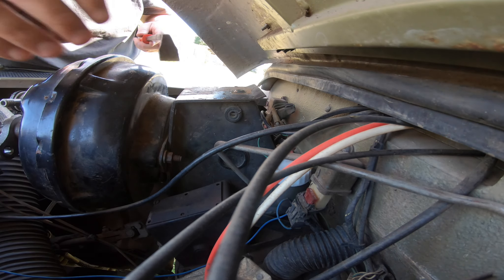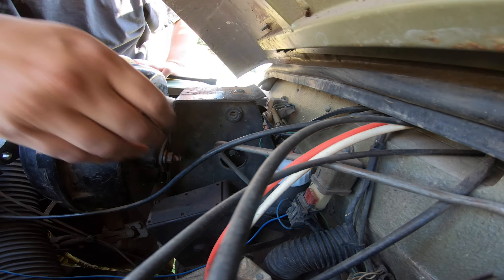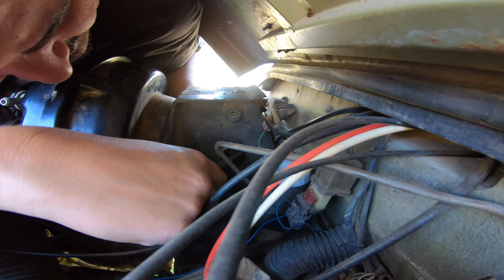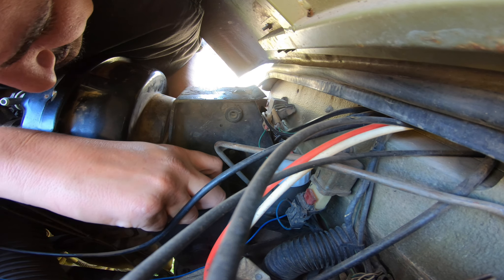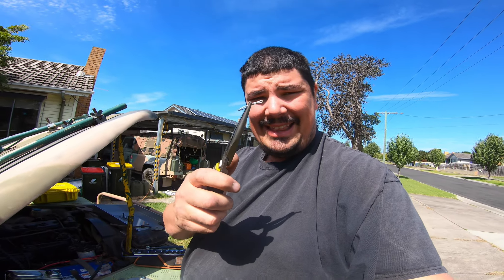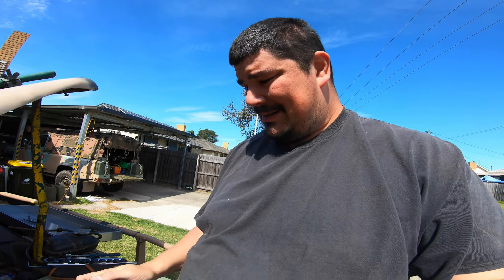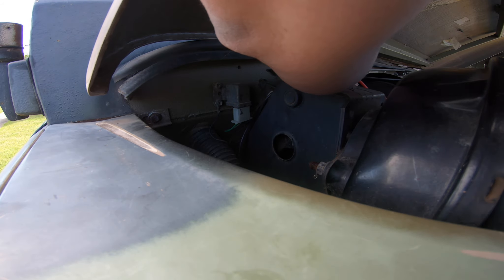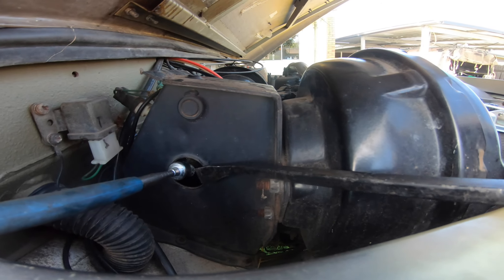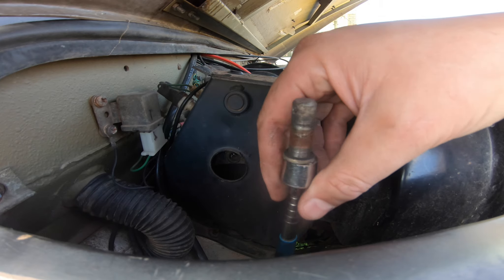Now we get into the bit I have to do by feel because I can't see it. That feels like there's a split pin in there. With a stepladder I can just see things. I got it - but that felt like my entire day just getting that out. The split pin is the hardest part of the whole job. If I can get my needle nose pliers in the back I might be able to give it a tap. There we go - that's why we use a magnet on a stick.